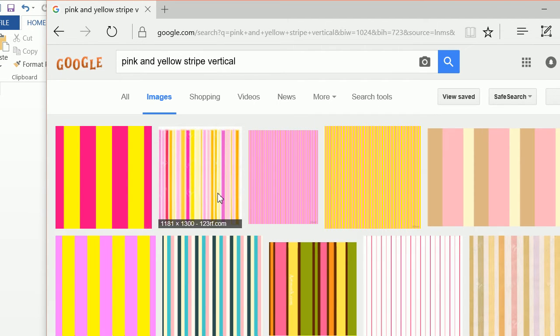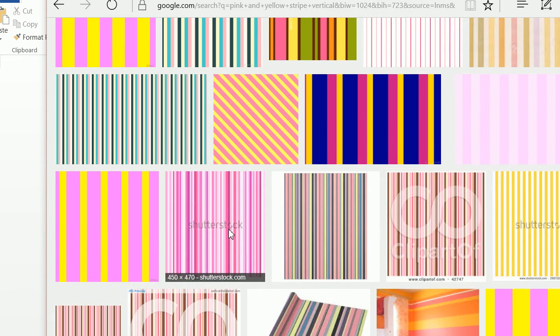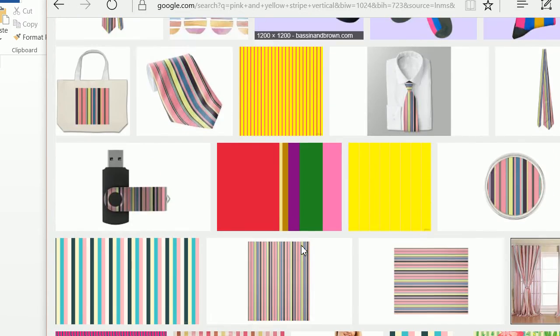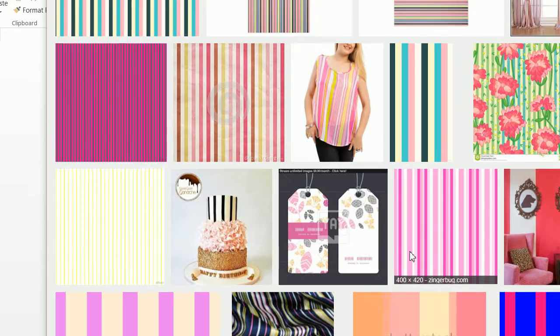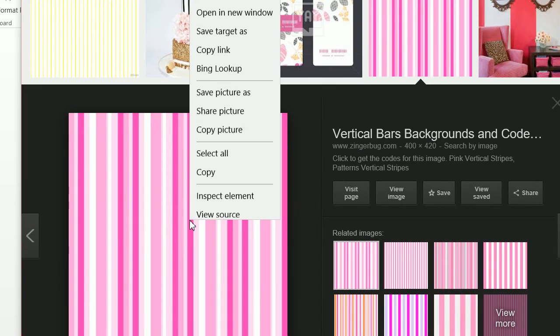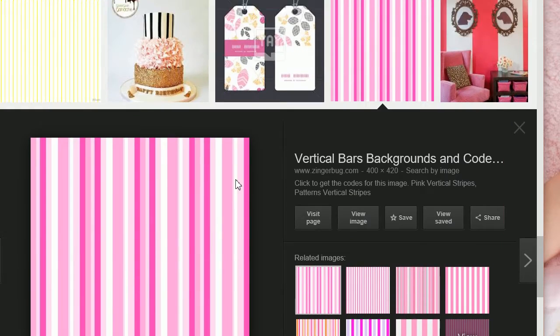I'm going to click on Images and go down and see if I can find one. Here, I believe this is one of the images that I used. So we're going to do Save Picture As, and we're going to name it pink vertical stripes.